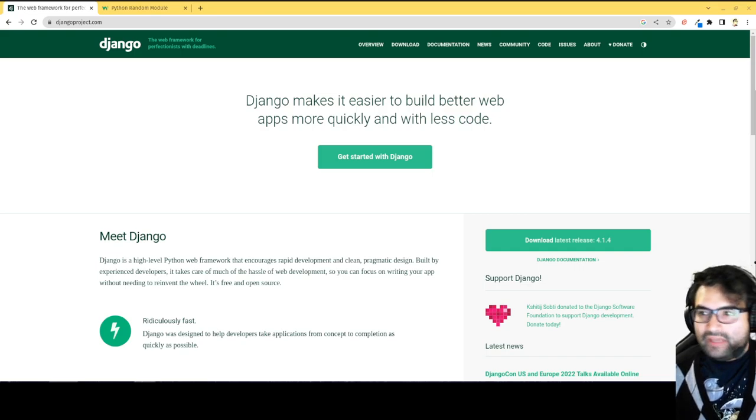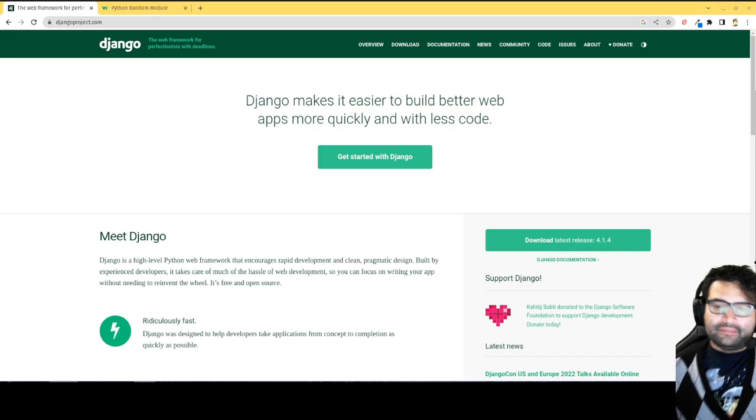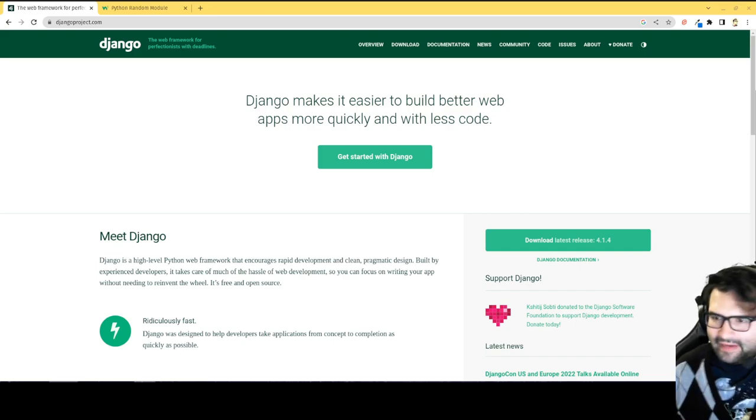And then in Ruby, of course, you have Ruby on Rails. There you have Sinatra as the more minimalist framework, a la Flask or Express. So generally you can find both flavors in every language.